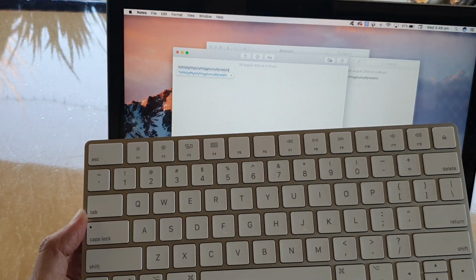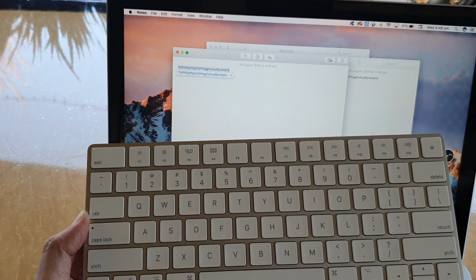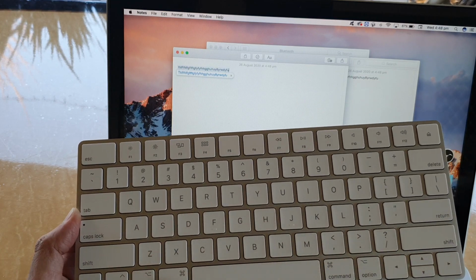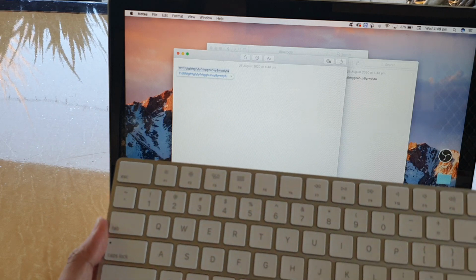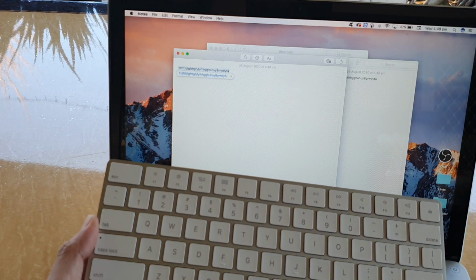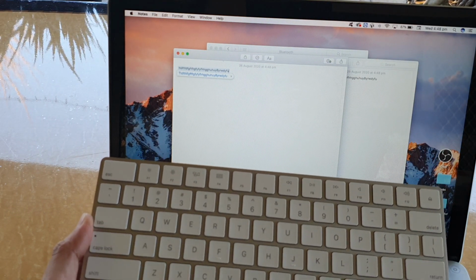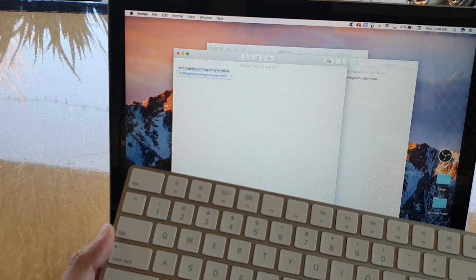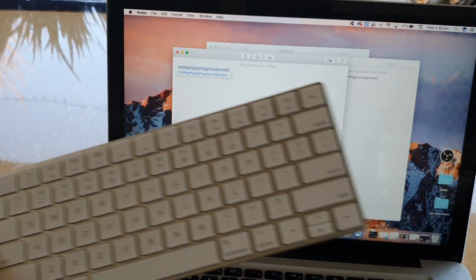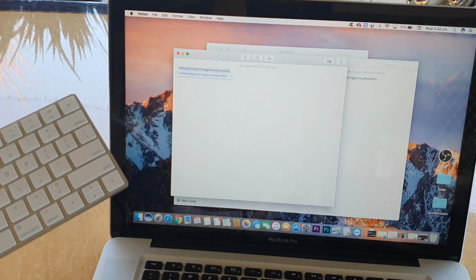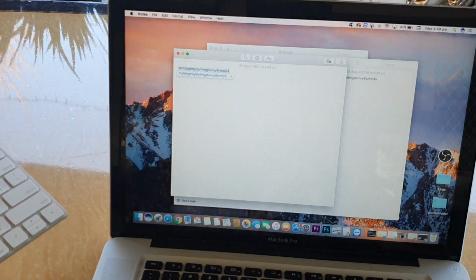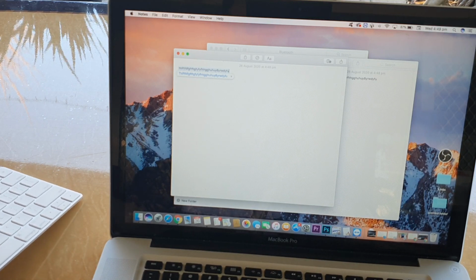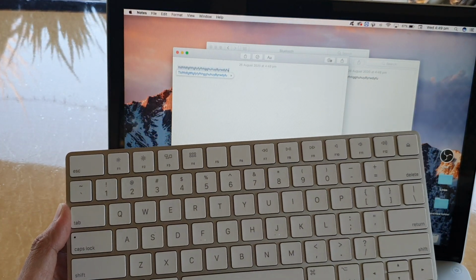So yeah, those are the things that you can try to fix your keyboard connections. Make sure it is charged, make sure that it is switched on. Make sure that Bluetooth is switched on. If Bluetooth is switched on, you can try to unpair it and then pair it again and see if that fixes the problem. You might also need to restart your computer, reboot your computer, and then try to pair your keyboard again. So hopefully one of the solutions can fix your Apple keyboard issue.